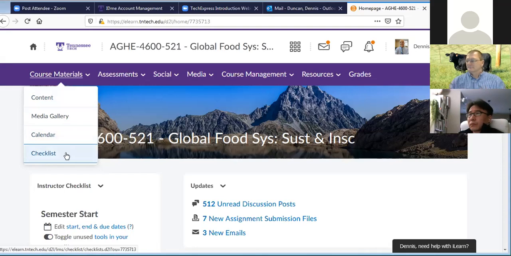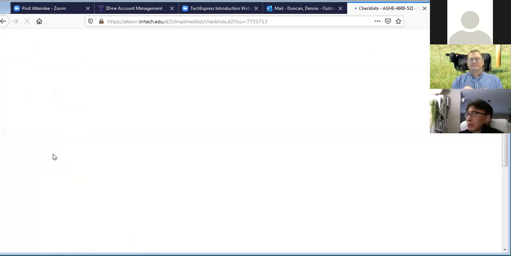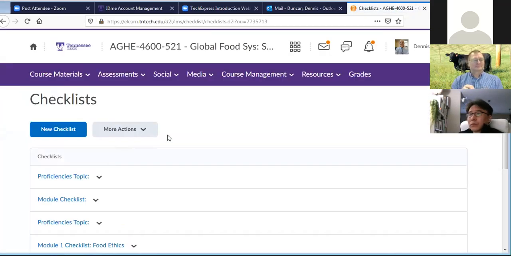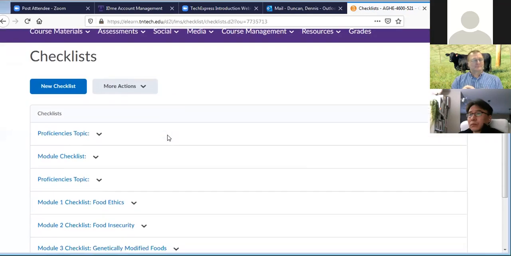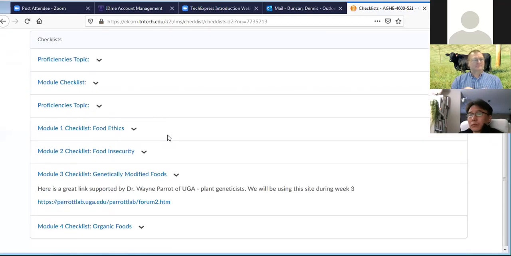In my global foods class that I teach every summer, the folks in the library, I think actually Kim, helped me do this 2 years ago. They created what they called checklists, and it's divided by the modules in the class.